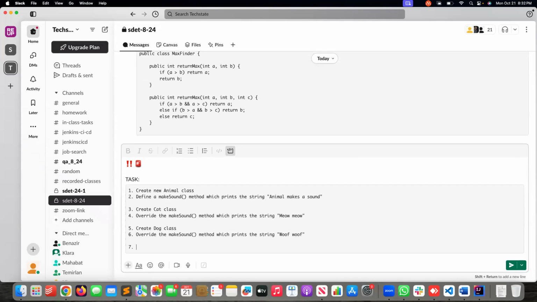Seven, make both classes extend the Animal class, and create an object of each of those different classes, and invoke the makeSound method.